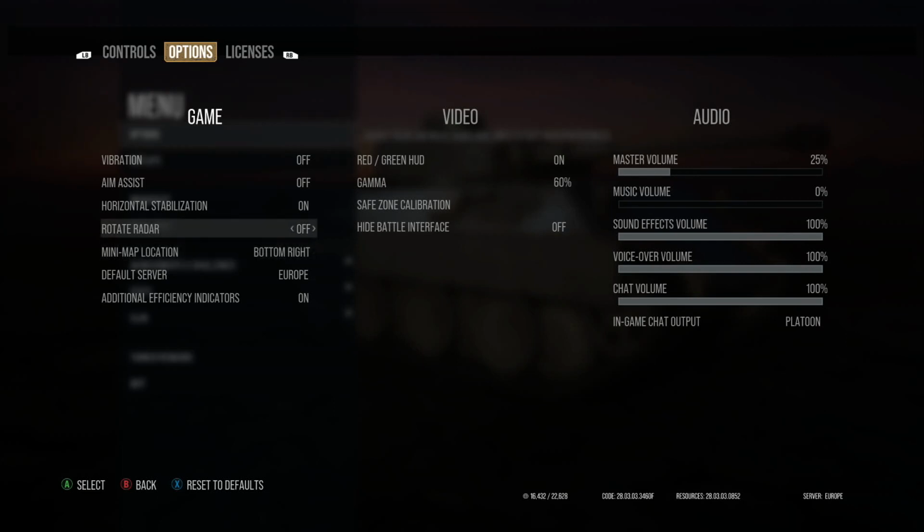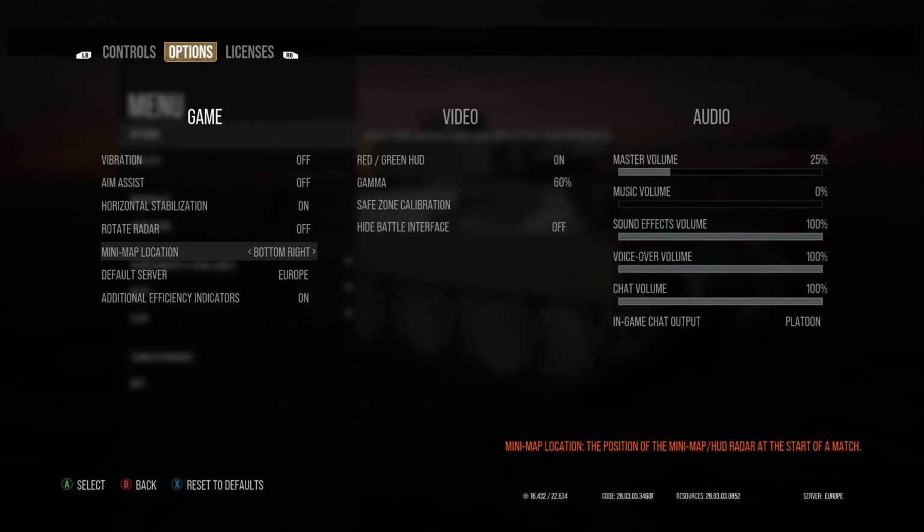Minimap location, this is something for some of the older players that might not have noticed, and obviously some of the newer players: you can always move your minimap from either the bottom right to the top left, and they're the only options we've got so far. But I've put it down in the bottom right so that in front of me I've got all of the information I need, and not on one side of my screen where it might get in the way of tanks that are in front of me. Often tanks aren't going to be at the lowest point of your screen, if that makes sense. So that's something you can also do.